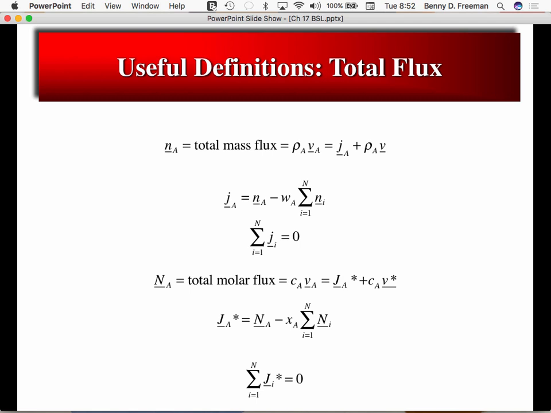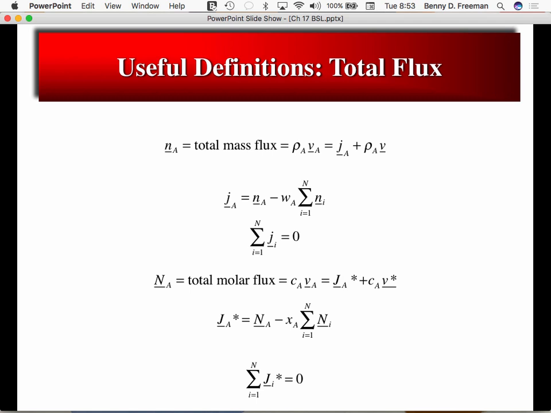When we get a bit later and start to solve problems where we have both diffusion and convection occurring, there will be times when we'll make an engineering judgment, for example, that diffusion is much more important to the flux than convection, so we'll neglect this. In other cases diffusion will be much less important than the convective flux, and so we'll modify the total mass flux expression depending on what the dominant mechanism is for mass transport.